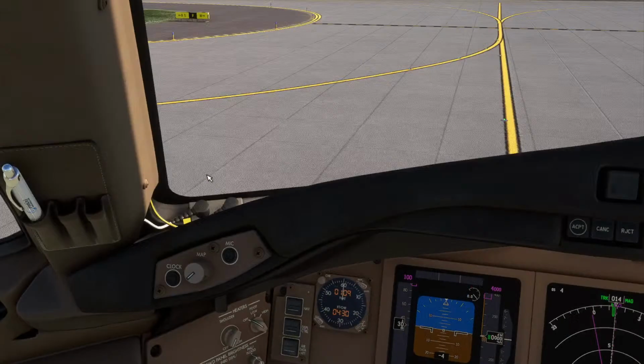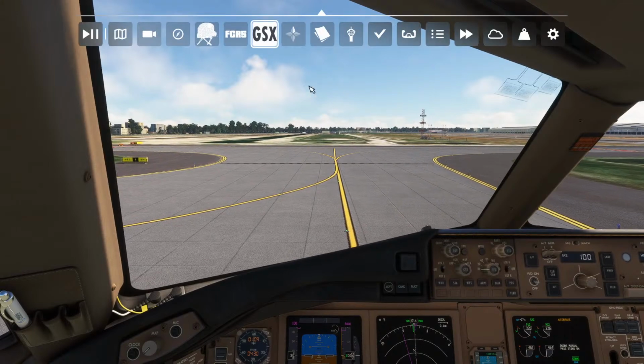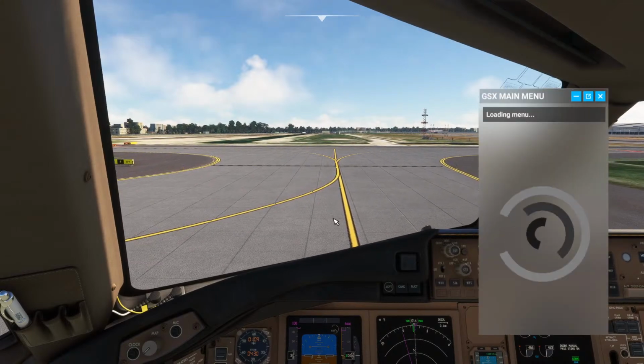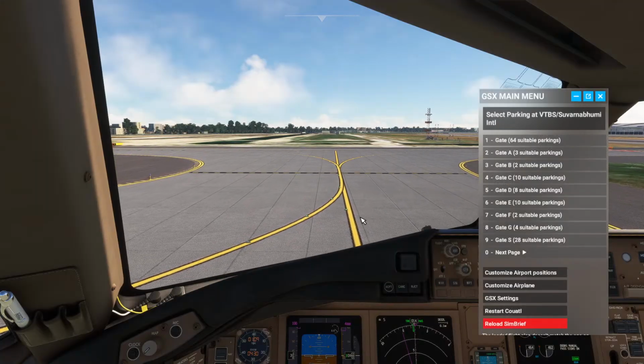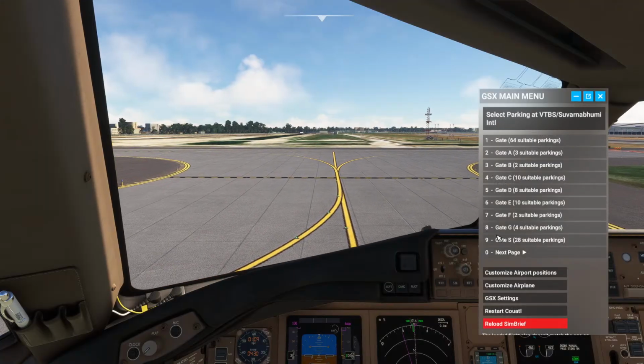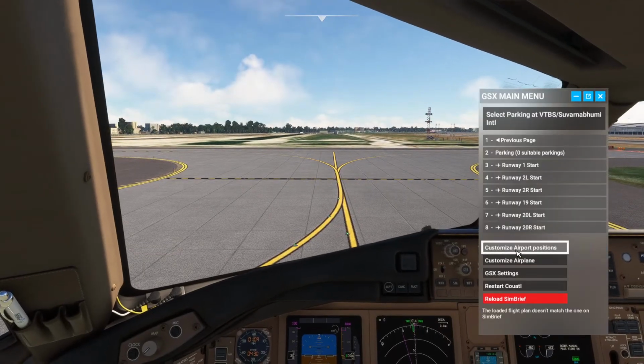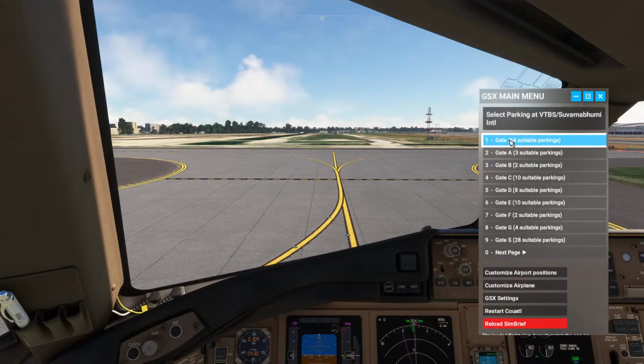So GSX on, gate A, gate B, gate C, is it concourse C?